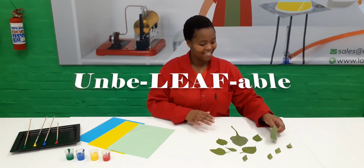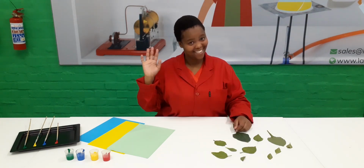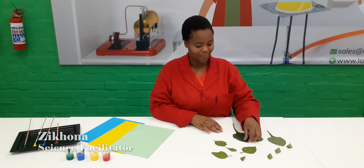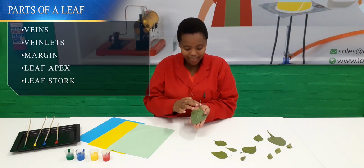The leaves of a plant play an important role in the production of food through photosynthesis and gas exchange. Meet Zikona. She will take you through making some unbelievable art. First, let's look at the different parts to the leaf. I will highlight some of the main features.